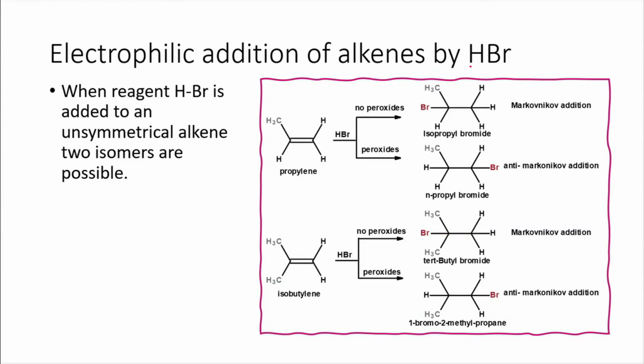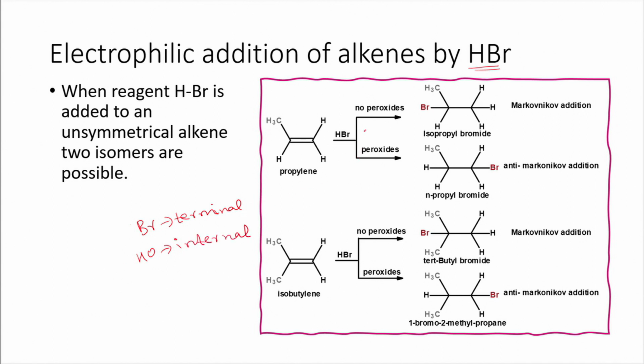And when we talk about the HBr addition to an alkene, we actually have different products which are formed. In the previous case, when we talked about the regioselectivity of bromohydrin addition, the bromine added to the terminal carbon and OH added to the internal carbon. So, this is what we have seen.